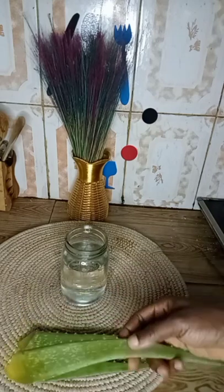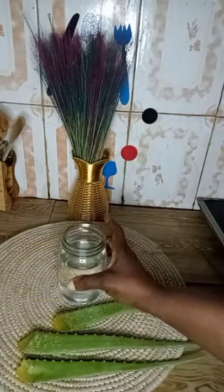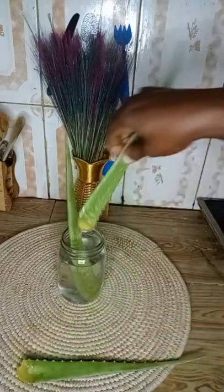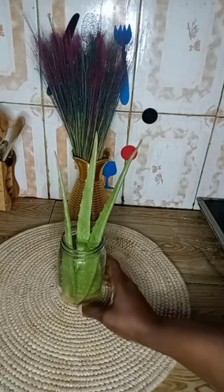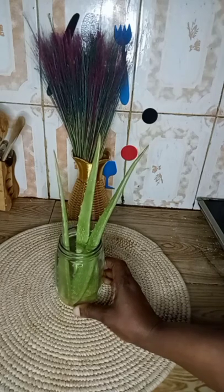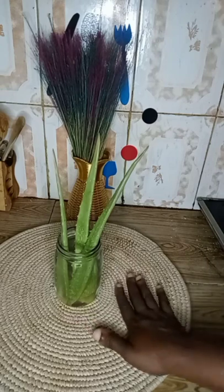Okay, this is just tap water, so I'm going to soak this overnight, like I said, to get out the iodine. Some people make use of it straight away, but I'm not going to do that. I'm going to get out the iodine first and foremost and leave it overnight. Then I will proceed to make my aloe vera hair treatment tutorial for us to see.